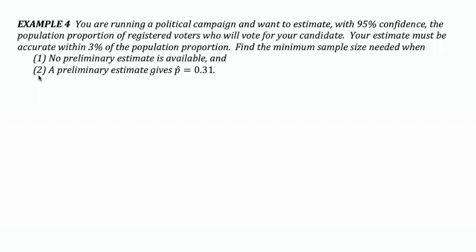And then number two, we'll do it over again, but this time we have a preliminary estimate. So usually that means we have a previous survey that we can use as a basis. When you don't have any preliminary estimate, you will let p-hat and q-hat both be 50%, so a 50-50 shot in other words that someone will vote for this candidate. We want a 95% level of confidence, so we need to find the corresponding z-score by looking it up in the table, which is 1.96. And then the final piece of information that we're given is your estimate has to be accurate within 3% of the actual answer, so that's my margin of error. It's 3%, which is the same as the decimal 0.03.